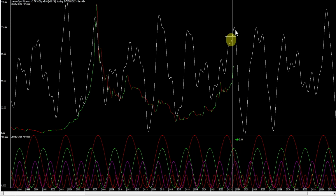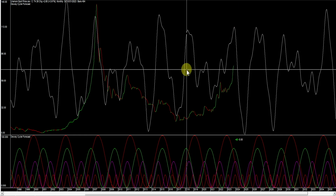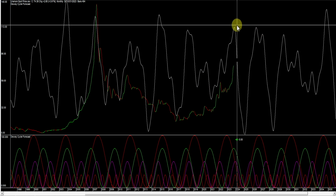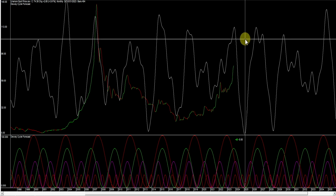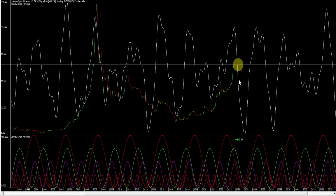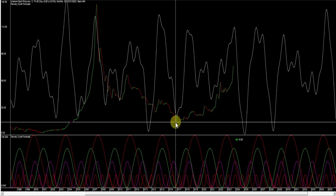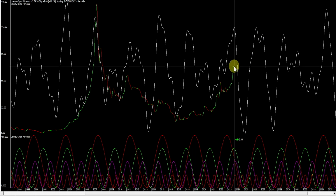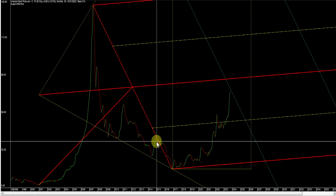could possibly be a correction or kind of sideways action between this year and then starting next year, which kind of lines up like what I call clusters, things just kind of separately confirming, connecting dots of different theories, kind of saying we could go sideways to lower. And then at the end of 2025, or somewhere in the middle of 2025 or the end, resume this leg higher. And this peaks somewhere around 2026. So that's your 10-year cycle, one of Gann's theories in regards to price and time. So it's long term, but at least if you know these things, you're already ahead of the herd and already ahead of the game.